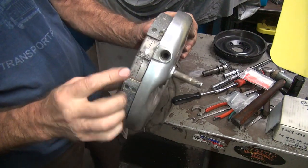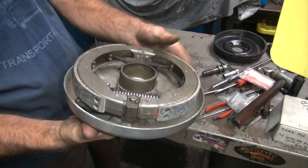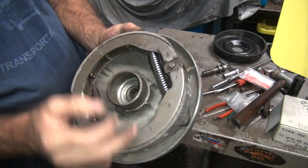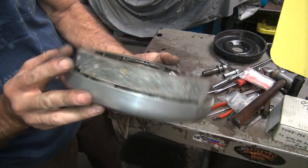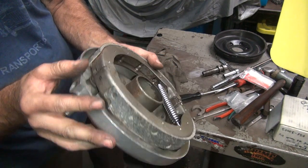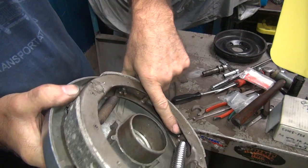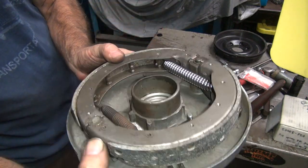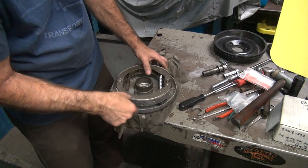Okay, so now we got it on the pivot here, engaged in its spot. We're sitting on the cam on this side, and we got some serious tension on that sucker. And next thing, you want to make sure you got the springs where they belong. And you can see how this spring here is halfway up on the position where it's supposed to be. So I got to get it jammed back down.